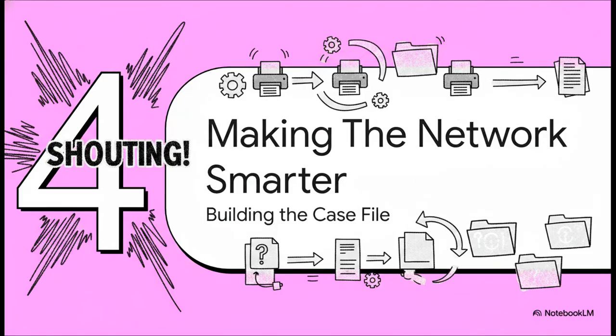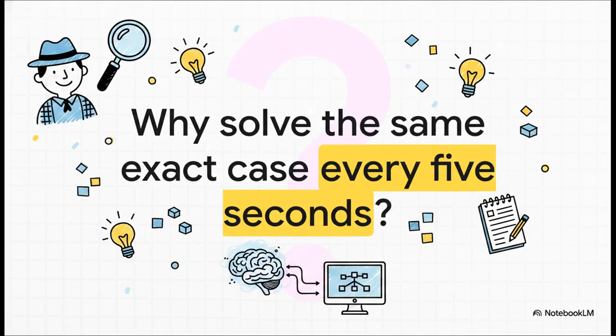So this process of shouting and replying works, but it can be really inefficient. I mean, imagine if every single time you wanted to talk to your coworker, you had to stand up and shout their name across the office first. It would get super noisy and it would slow everything down. A good detective doesn't resolve the same exact case from scratch every 5 minutes. They keep notes. And the network, well, it needs to do the same thing. It needs to build a case file. It just wouldn't make any sense, right? It'd be a huge waste of time and energy to solve the same case again and again.